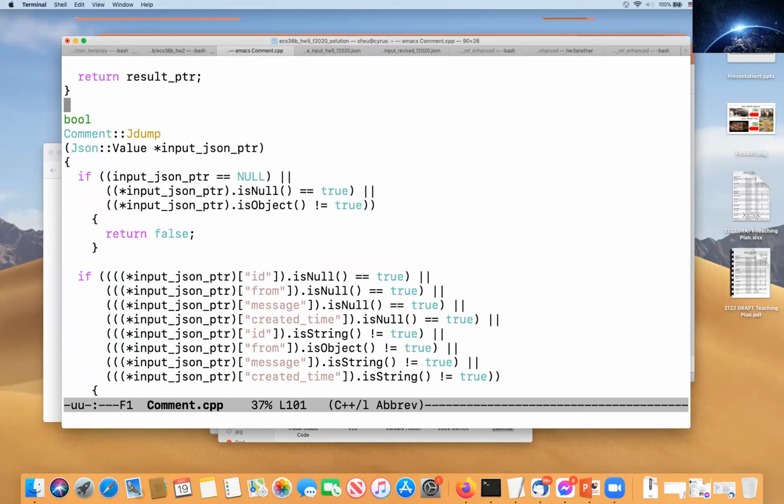I will go slow on this one because it's very helpful for you to understand this part of the code about a JDom function for a comment. And it's going to be pretty similar. Just like DOM.J is a recursive call, JDom is also a recursive call. So let me go through this slowly.